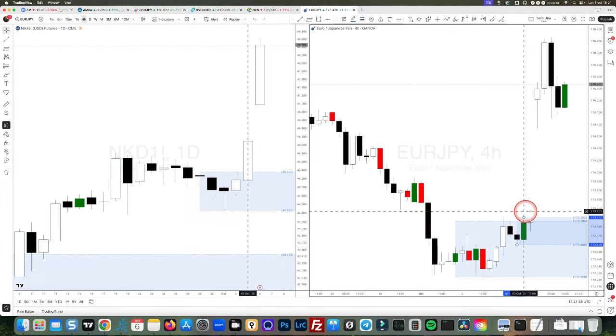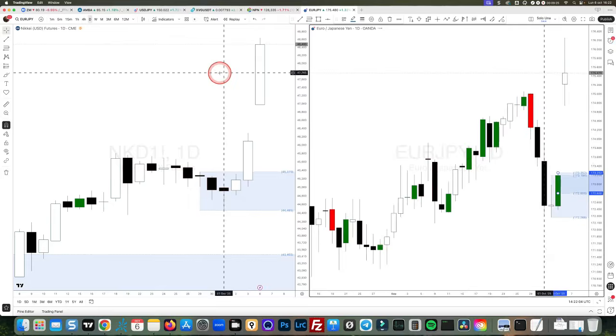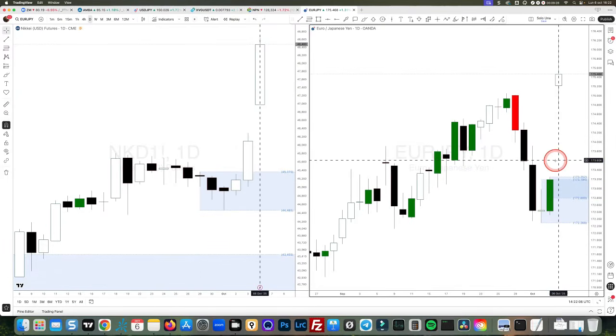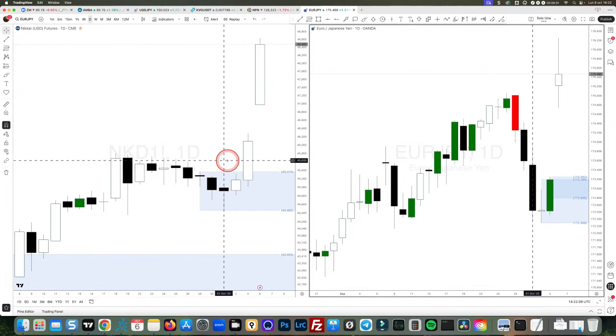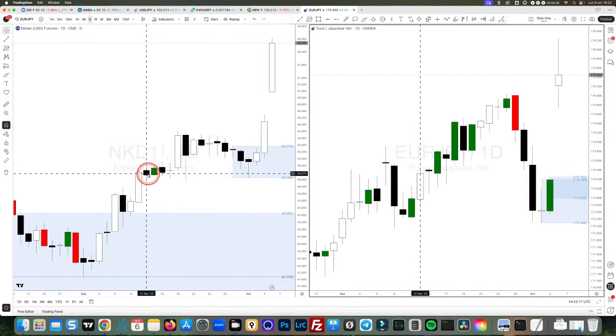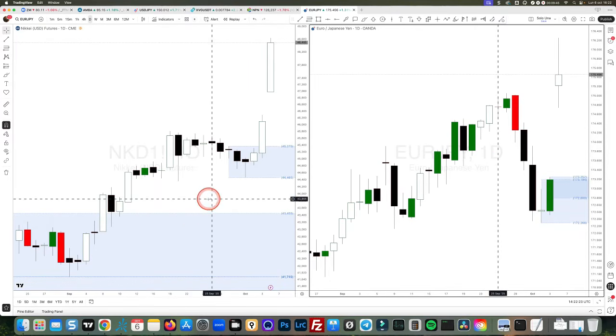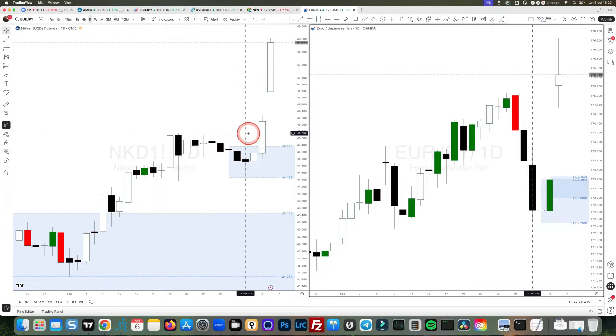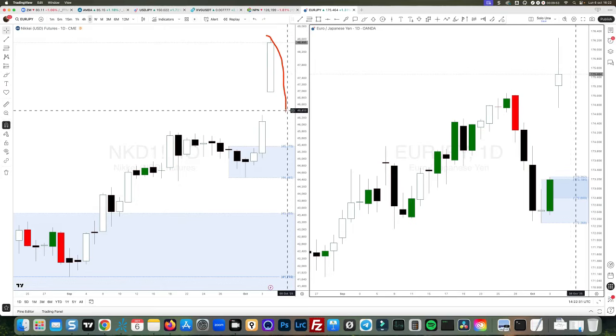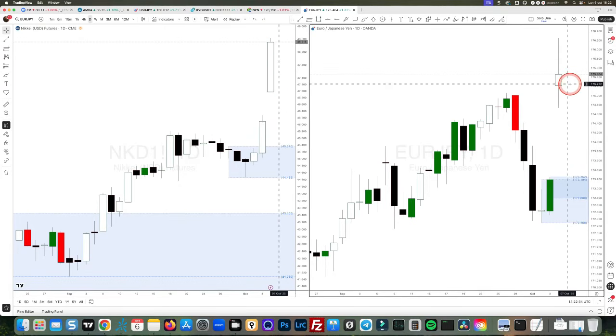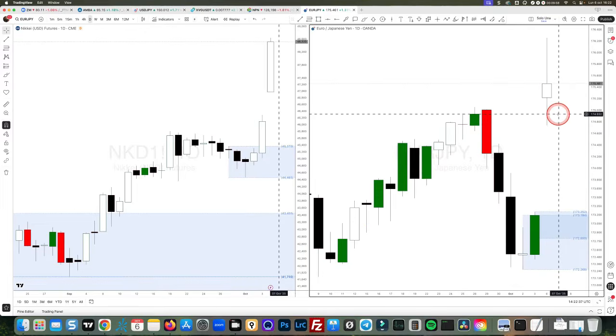So the alert should be set there for us to wait for the price to drop down there, when we can start thinking of buying, because we have a weekly uptrend on the euro yen. We have a daily uptrend on the euro yen Forex cross pair. We also have a daily and a weekly uptrend on Nikkei futures, CFDs, and everything. So everything's bullish, but buying after a very strong rally doesn't make sense. We need to wait. Now it's overextended in the smaller time frames. We need to wait for the pullback, which hopefully will happen in the next few days.